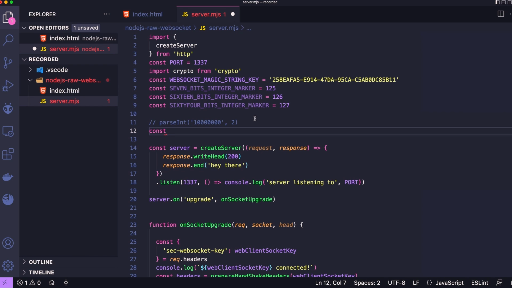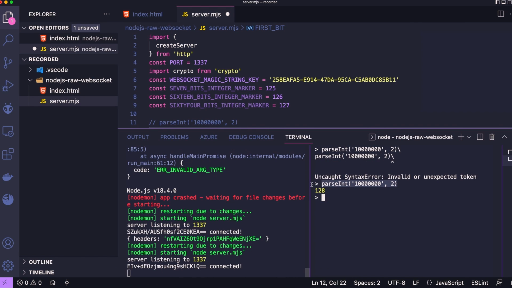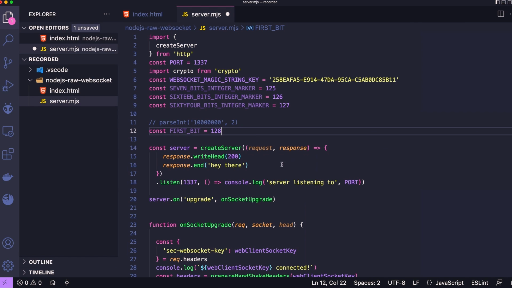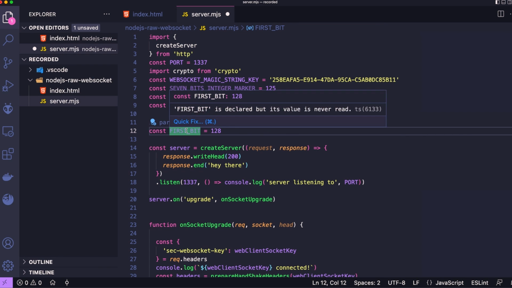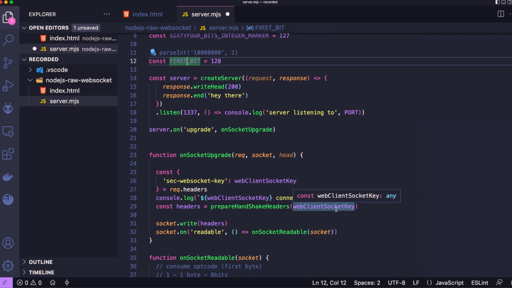So const first bit, okay, and I'll put it as 128, right? As we figured out here. Perfect. So we must remove the first bit from the second byte.